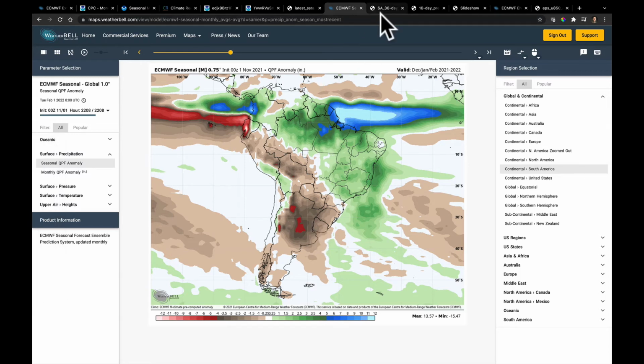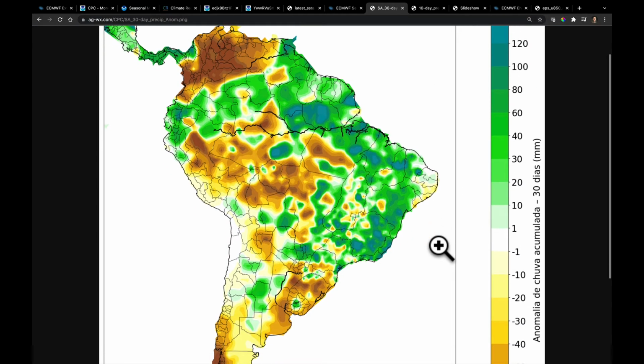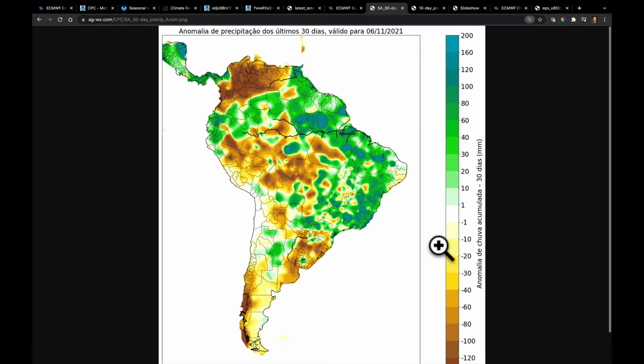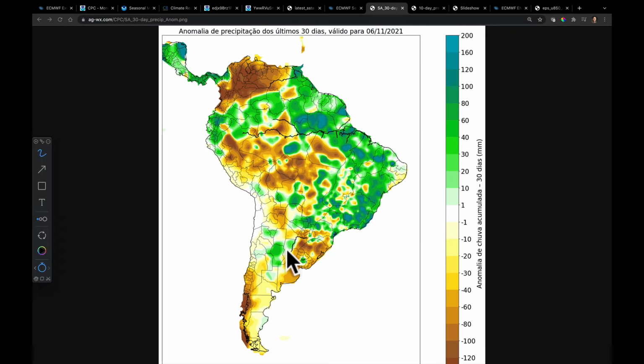Now, as of late, this is what the last 30 days of precipitation has looked like. In fact, let's just zoom out a little bit so we can see that better. You see that overall, this part of Argentina is doing okay. Buenos Aires, drier. Pockets in Rio Grande do Sul, drier. Much of the rest of Brazil's growing area has seen decent precipitation. And where you see some holes here, a lot of the time this is due to the fact that we just don't have a rain gauge in that area to report back to the CPC.